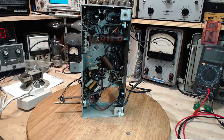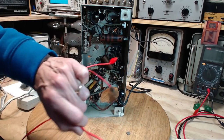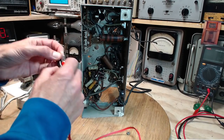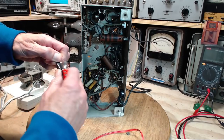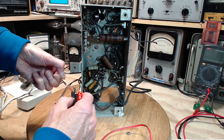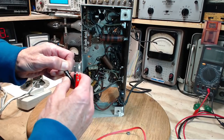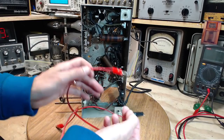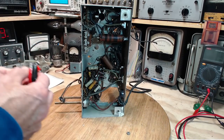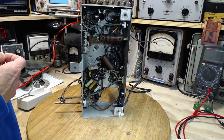Now, one of the things about this is, I use these leads a lot. They're lousy. These are cheap leads. One set I've soldered, but the rest are not soldered. That's the soldered one. Good. When I'm using these for doing voltage tests and things like that, and they're hooked up to meters and instruments, the fact that the lead might have some resistance doesn't mean much, but I'm going to use it now to convey current, maybe as much as an amp.